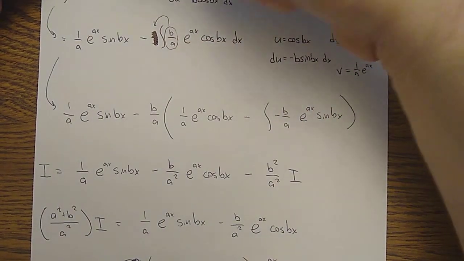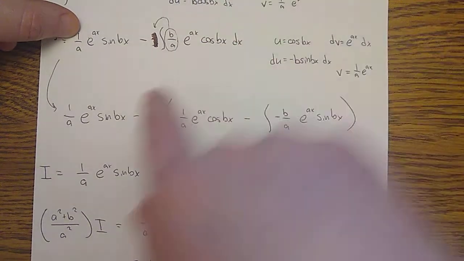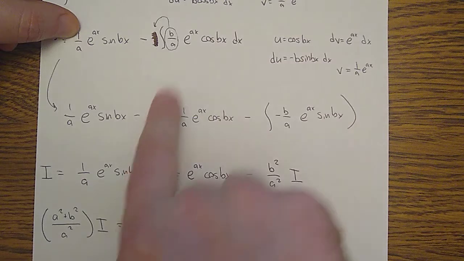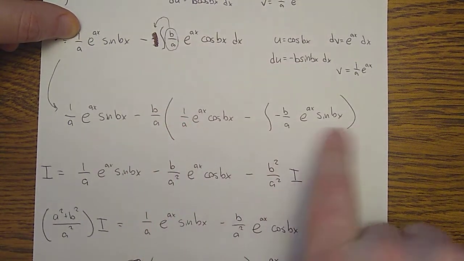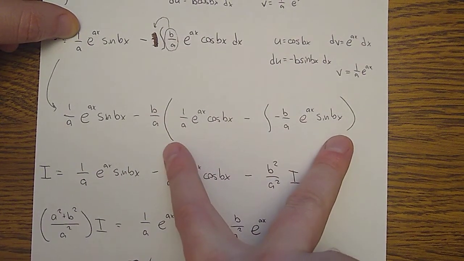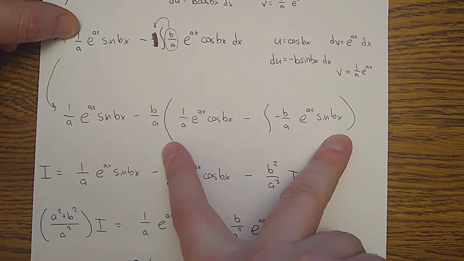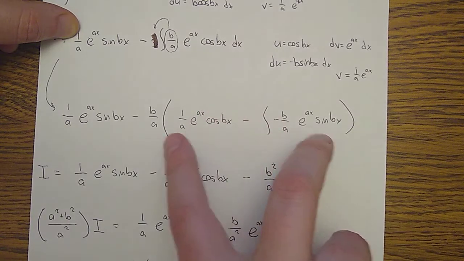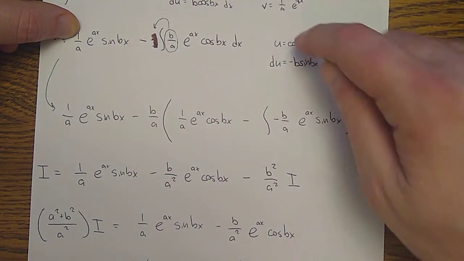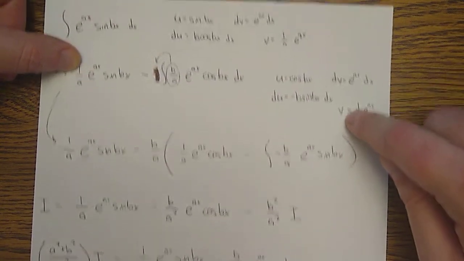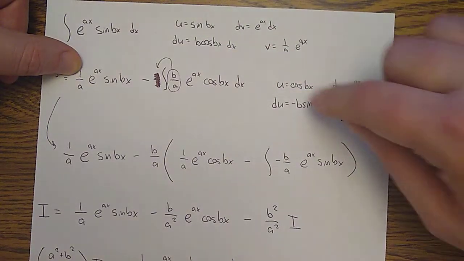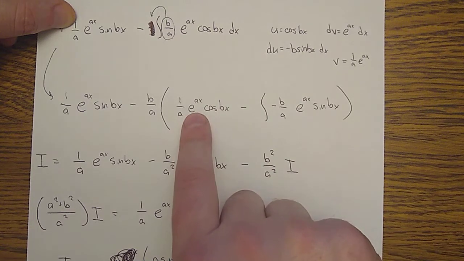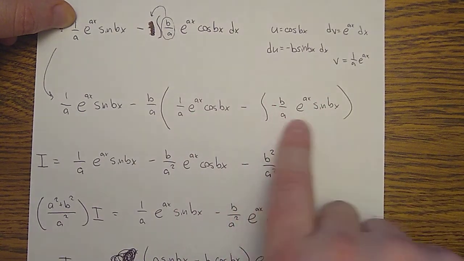So what happens is I take this expression, I copy this down, I copy this constant down, and then in this set of parentheses, I'm writing the result of integration by parts on just this thing. In other words, I'm writing u times v, and it's this u and this v, not the stuff from before. So u times v is this, and then the integral of v du is this.